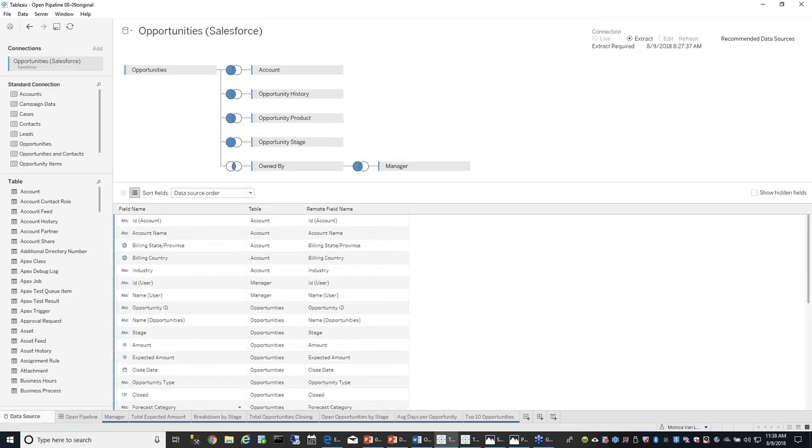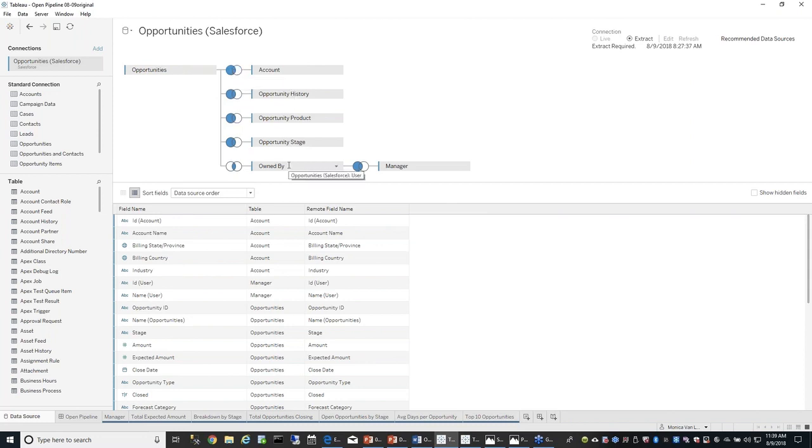The nice thing about these dashboard starters is they have all these joins predefined for you. Greg and I know Salesforce data really well. We have a lot of people that know it really well, but it can be very complex to know what to join on and so forth. So this is all built for you, which is great. If you hover on these, you can see the actual objects in Salesforce, the names, and if you hover on these, you can see the join conditions. So later, when you want to go against your database, you want to duplicate these join conditions if you want to make these work for your database.